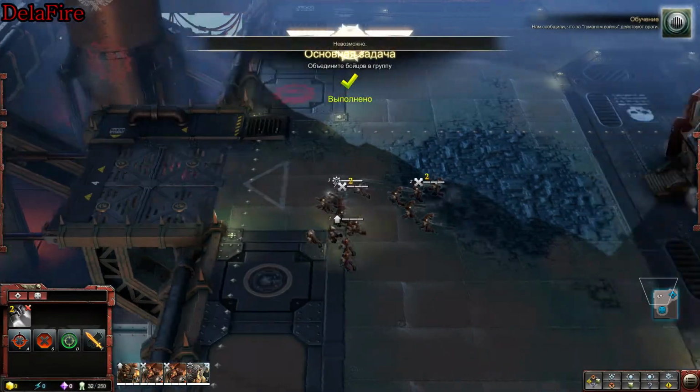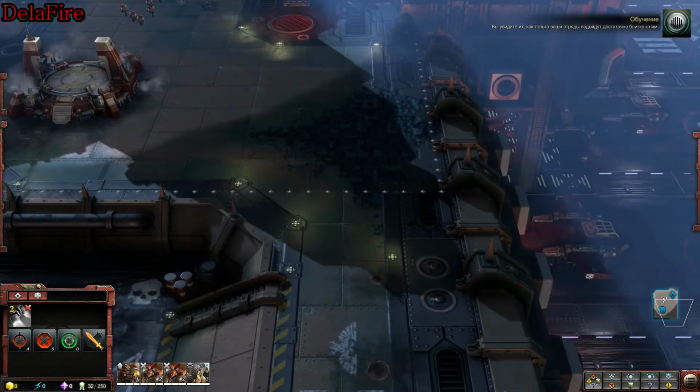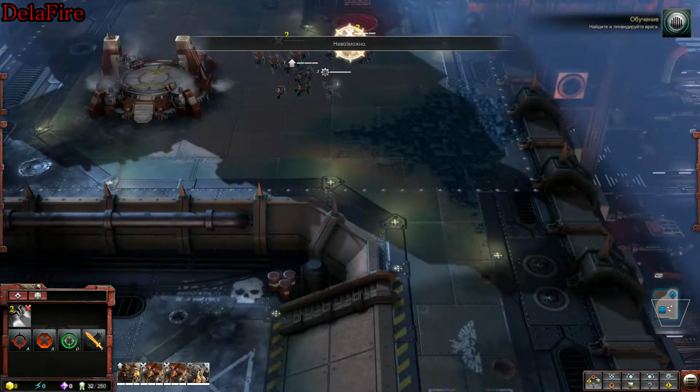There is enemy activity behind the fog of war. They will appear once your units are close enough to see them. Find the enemy behind the fog of war and eliminate them.